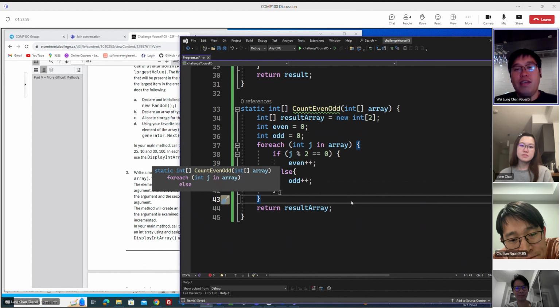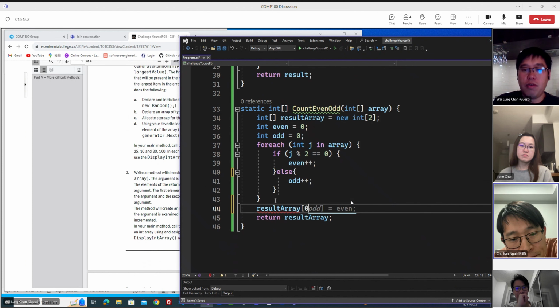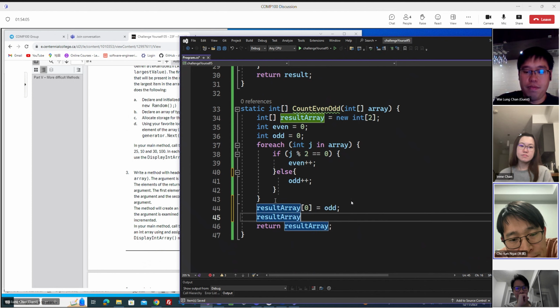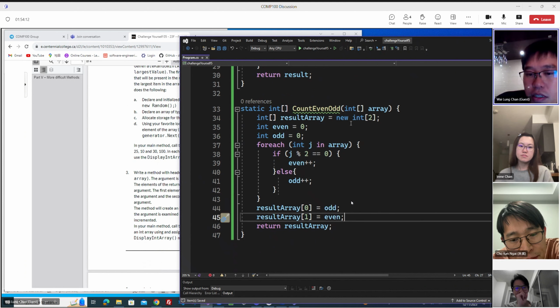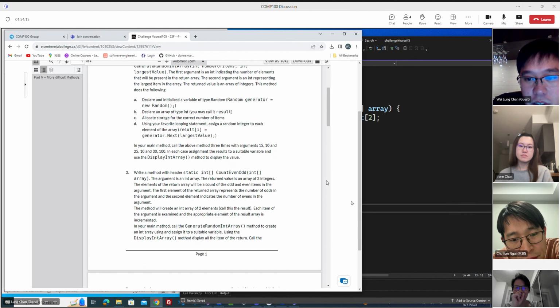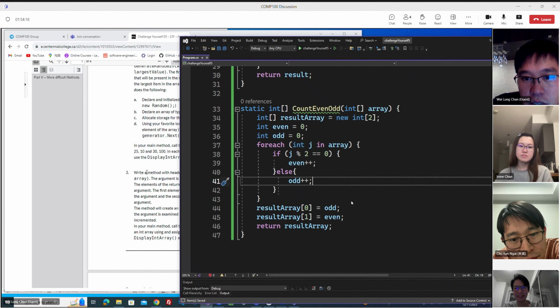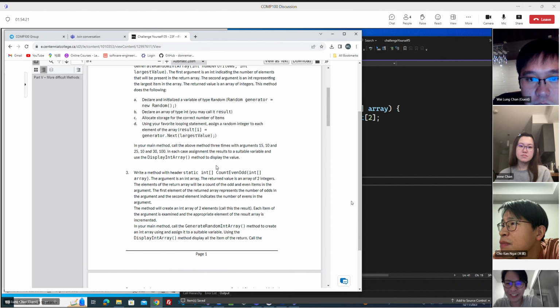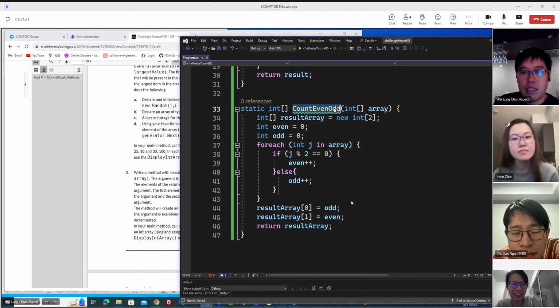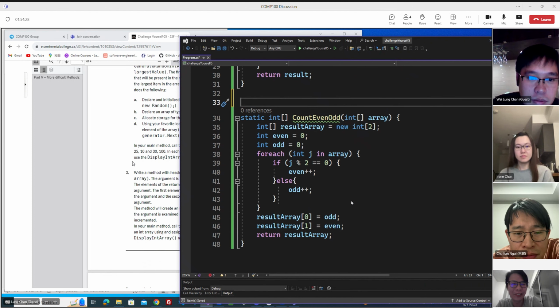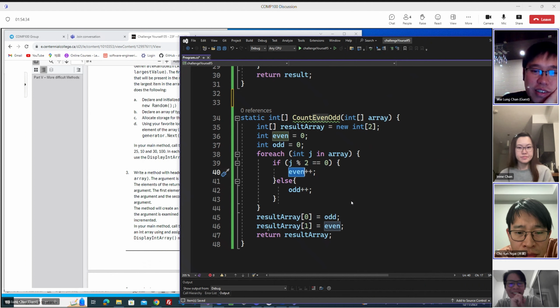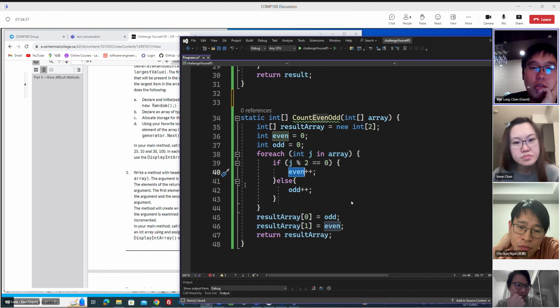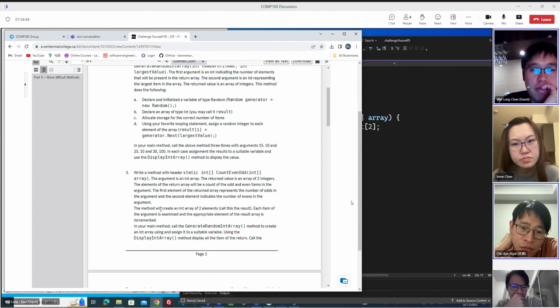And then finally, we assign the counts to the first and second elements. Yes, 0 is even, because 0 is divisible by 2. So the method will create a 2 element array.